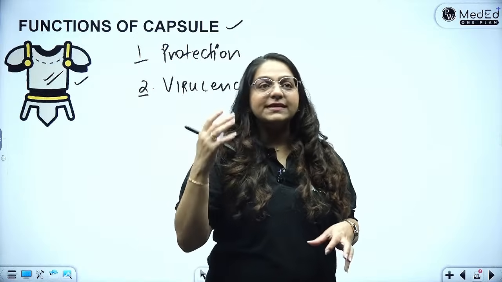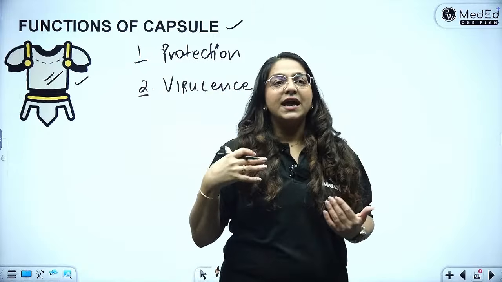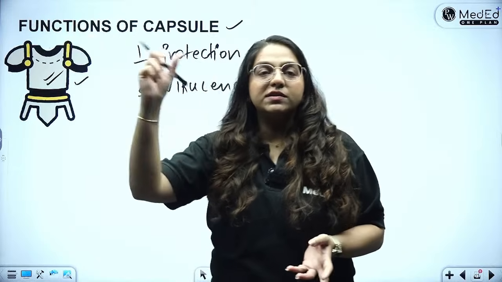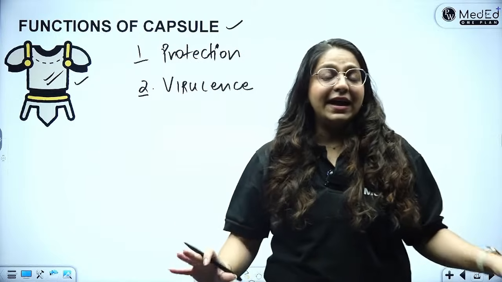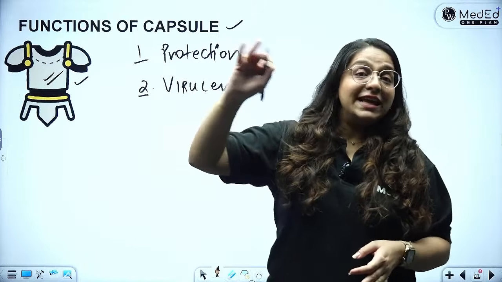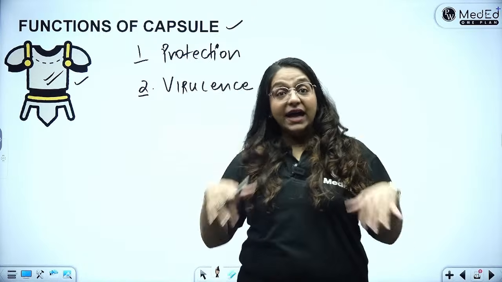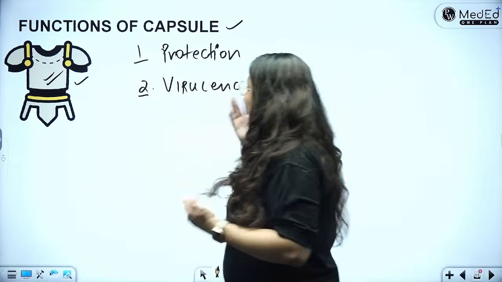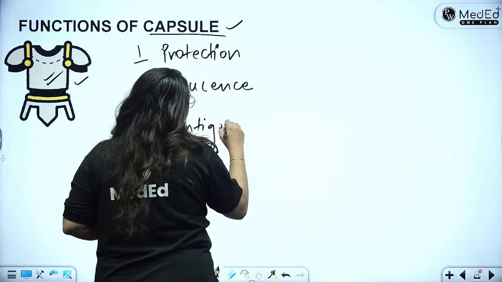And if you have visited these forts, you must have seen that whenever they display these armors, every king had a specific armor. Somebody had it made out of gold, somebody silver, somebody titanium, somebody steel, other metals. So every guy had a very specific armor which was a signature of that king. So what is the signature of a bacteria? The antigens present on its surface. How does a bacteria tell you that I am this guy? It is the antigens on its surface, right? So the capsule is also very, very antigenic in nature.